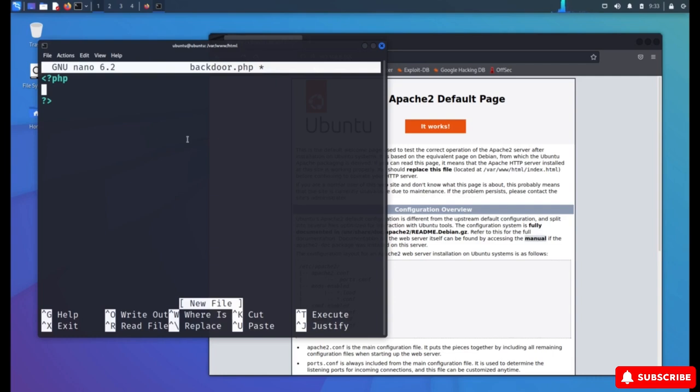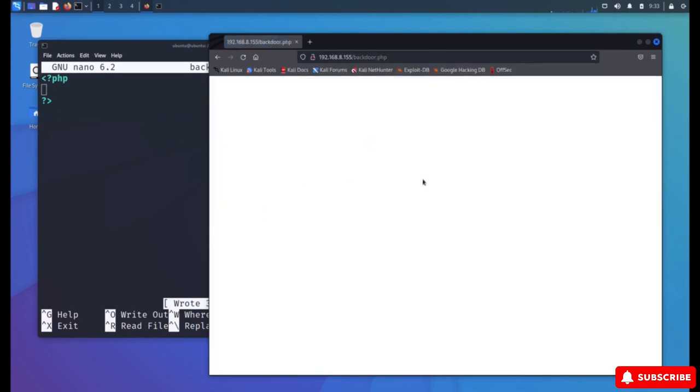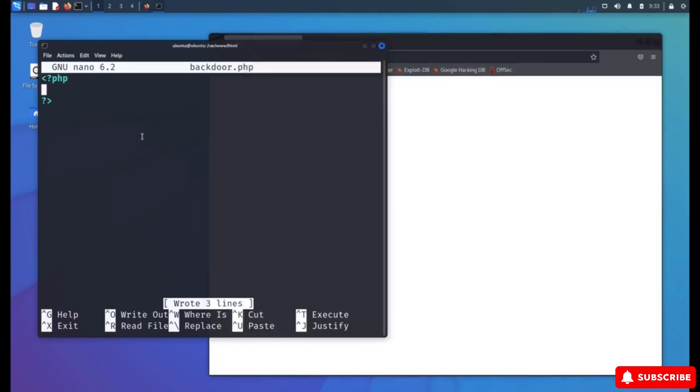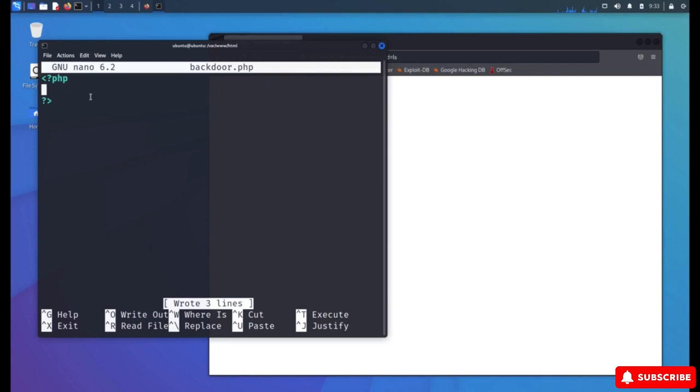And then any command that is run, they will just load this in the web browser, of course. So /backdoor.php. You'll see now it doesn't do anything. And what they wanted to do is to run commands. So they will want to specify a parameter, for example, cmd equals, and then the command they want to run. And this should then execute the command on the server. So in order to do that, what they can do is simply type echo and then shell_exec and run the command.